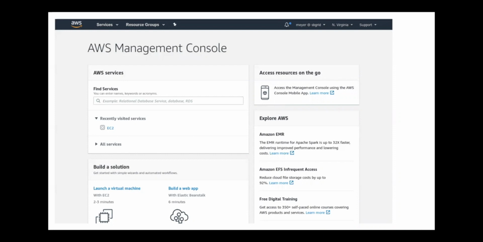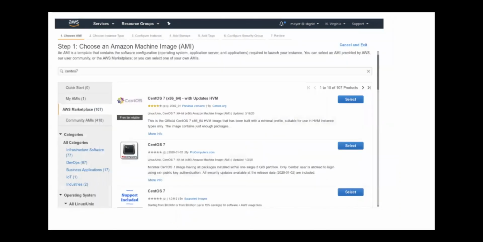But for AWS, there are what feels like an infinite number of AWS services. EC2 is the one that you use to launch virtual machines. So we're going to go into EC2. We're going to choose an AMI to essentially select the operating system and the software installed for the virtual machine we're going to start up. I'm going to go with one of the official CentOS 7 ones because that's what we use in our lab. CentOS is well supported by SBGrid, so that seemed like the way to start.